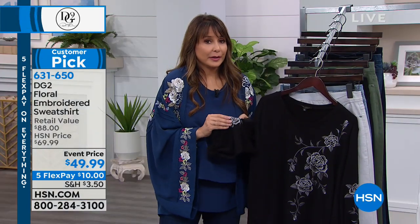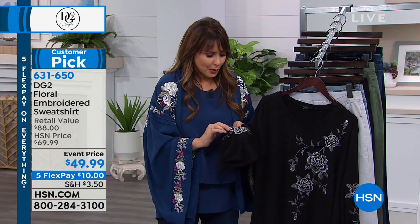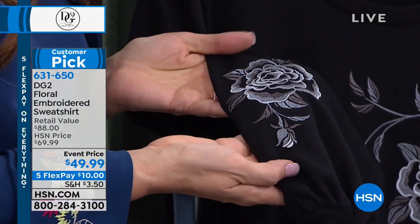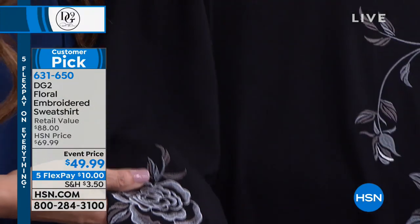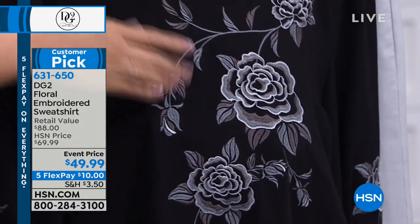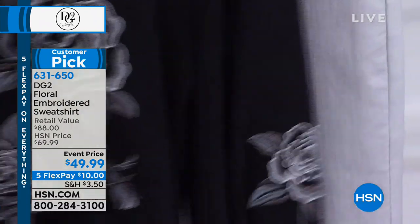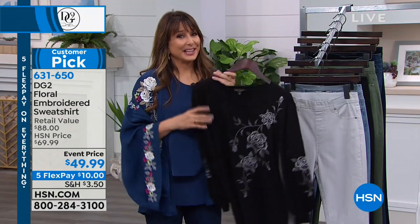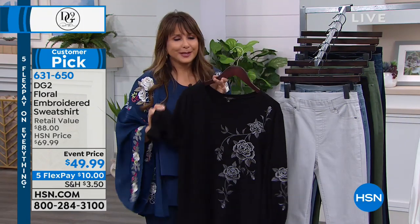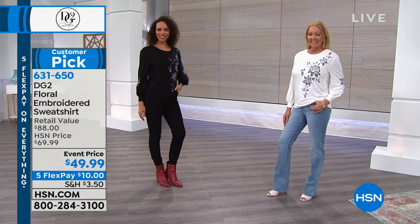This is wearable art. I want to be clear: this is embroidery, not a print. The precision in the stitching — there's a rosebud right next to the rose on the sleeve, a double rose — and the way it's done, it's as if moonlight is hitting the roses. The colors go back to black, white, and gray, so it works with anything in your wardrobe. It's so cute to call this a sweatshirt, but it's the most glamorous sweatshirt we've ever seen — no sequins, no rhinestones needed.